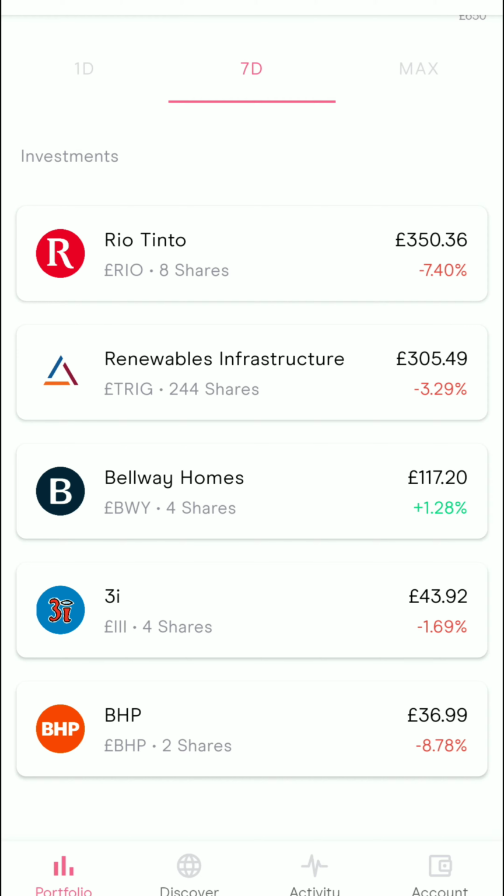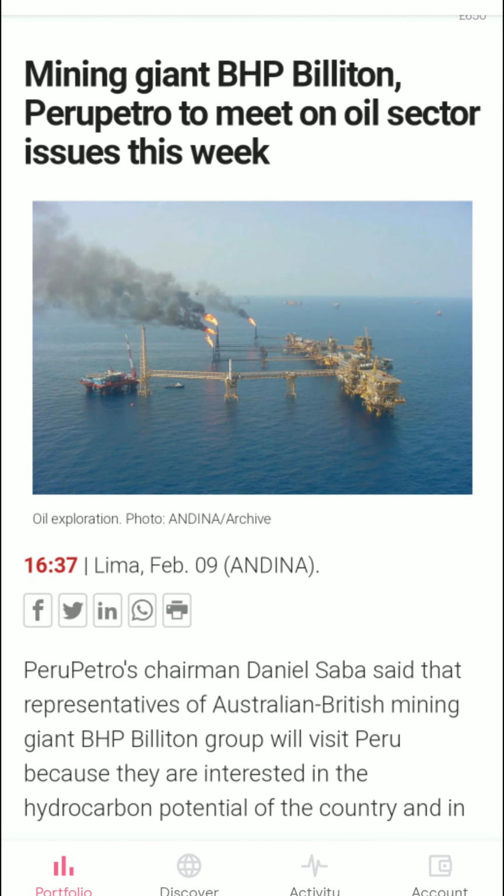Whilst BHP continues to fulfill all 4 of my fundamentals, and I really can't fault it in that regard, I remain quite doubtful about the company's future ambitions. My main issue really is with the oil and gas portion of their business. I'm not so keen on that industry as a whole, and frankly I don't see a great deal of future in oil and gas at all. It's not in alignment with my personal principles, and obviously everyone's entitled to their own principles, and you've got to invest in what you truly believe in.